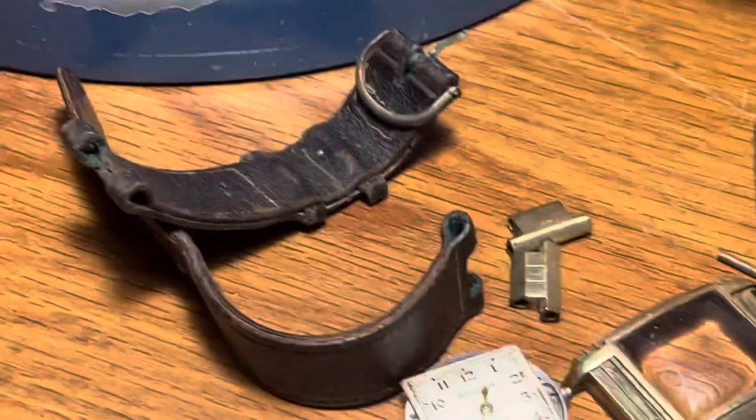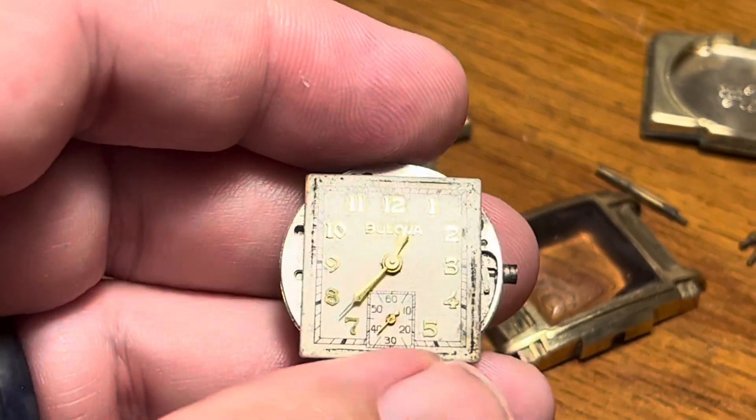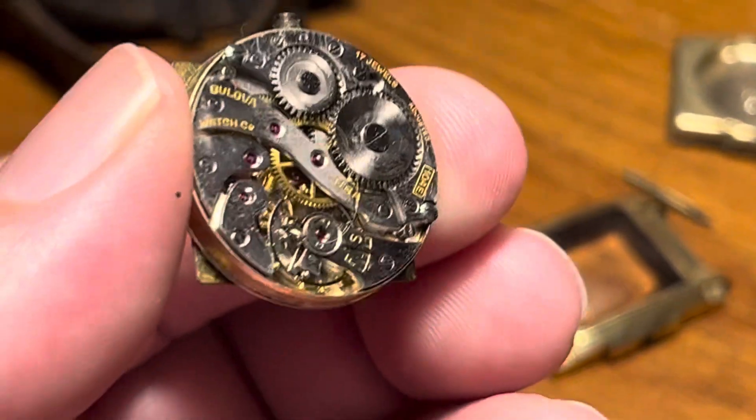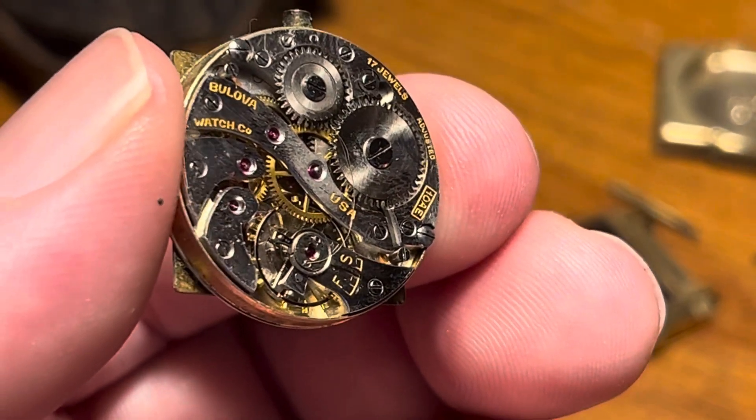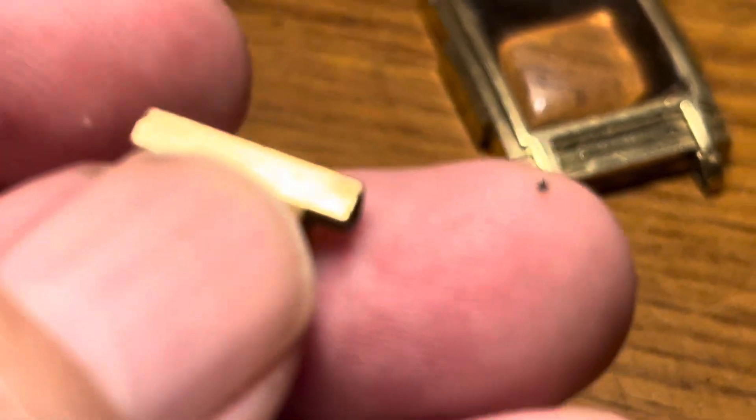I usually don't find these types of watches at thrift stores anymore. I picked up this old Bulova — it's missing the stem and crown. I tried to wind it from the back with the gear, but unfortunately it does not work. Still a very cool case design — it has this step design. I took it apart to clean it up. It also has these unique parts that go on the band at the lug — cool design on that.